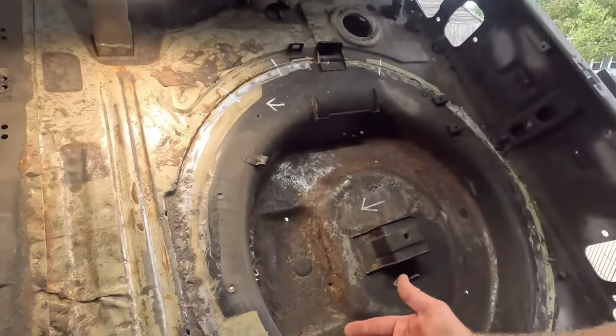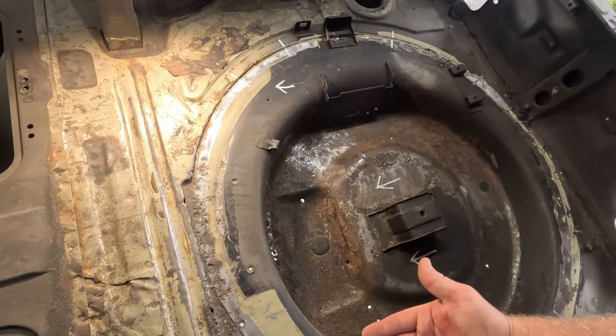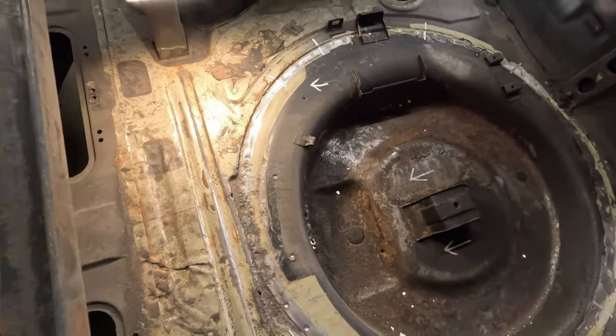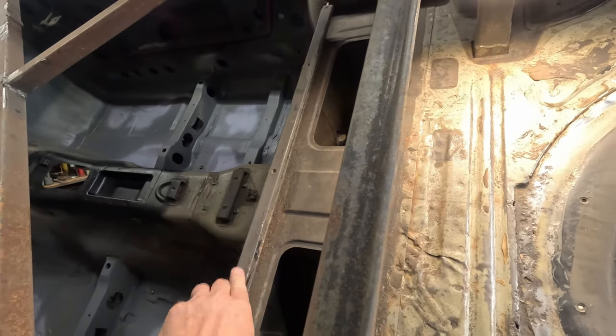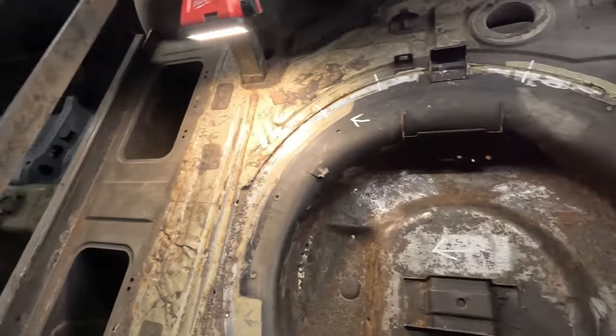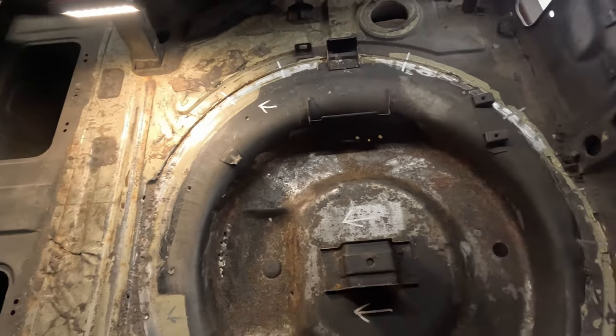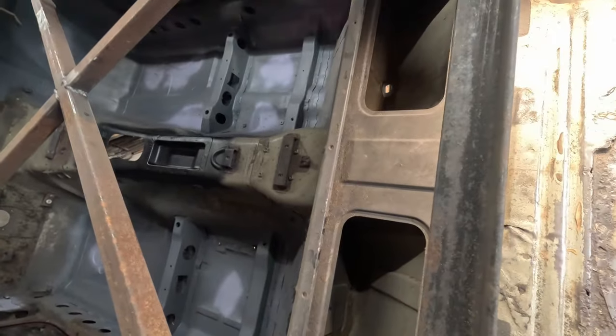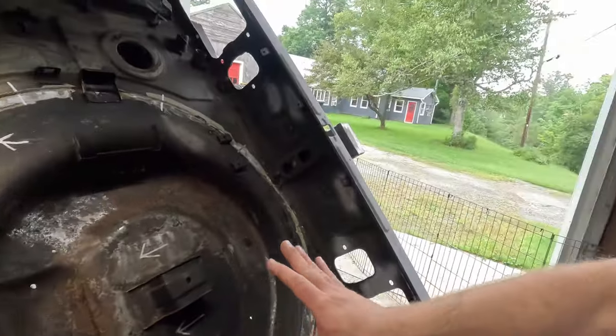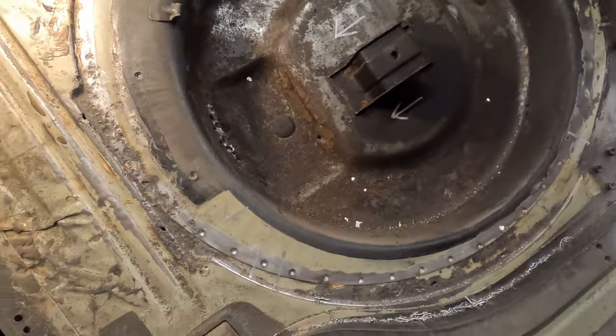But obviously that makes the spare tire stick up further. So the spare tire sticks up somewhere like here, above the floor. And that is why on the 280Zs, you have this piece here. And then you have that hardboard floor that just goes all the way to the back, sits on top of the spare tire at the back. So, where I'm not running a spare tire in this car, even though I'm keeping the spare wheel well, I think I'm gonna get rid of that piece there, and we'll just have our floor here, whatever we do. I don't know what I'm gonna end up doing with it. Anyways, let's continue on and see if these all pop free.